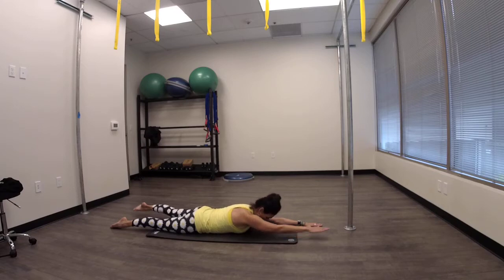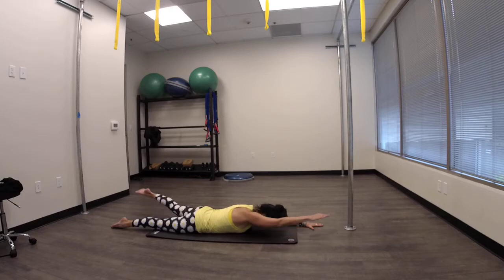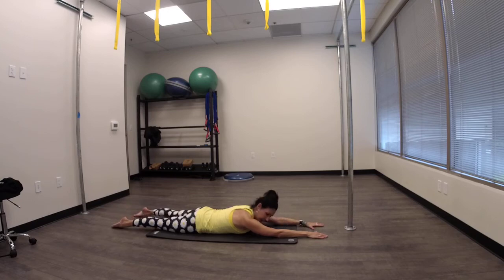You're going to reach your right arm, left leg, and then switch. The goal is to reach long, not high. So you're reaching your fingers to one wall and your toes to the other. Exhale up, inhale down. Exhale up, inhale down. Exhale.